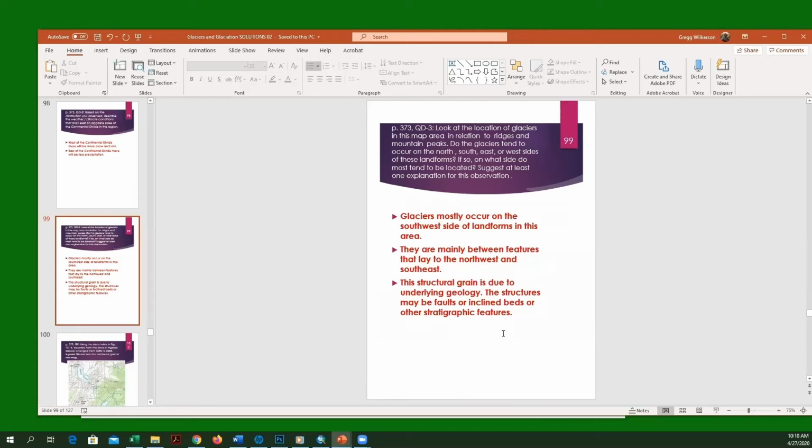So our interest, I think, the point of this exercise is to say that glacial erosion and glacial deposition is not only controlled by the amount of snow and ice, but by the character of the rock that it's on. Because some rocks erode more easily than others, and that structural lithologic variable will govern the position of glacial features.